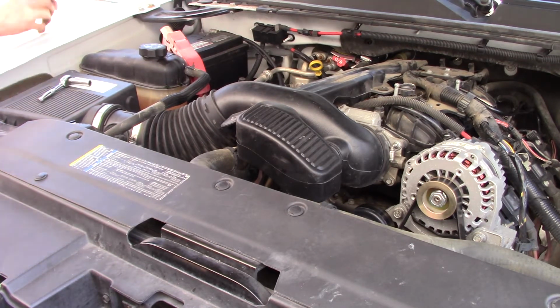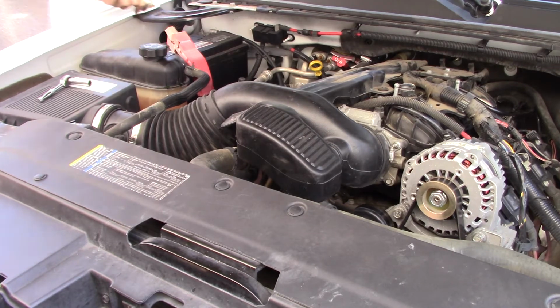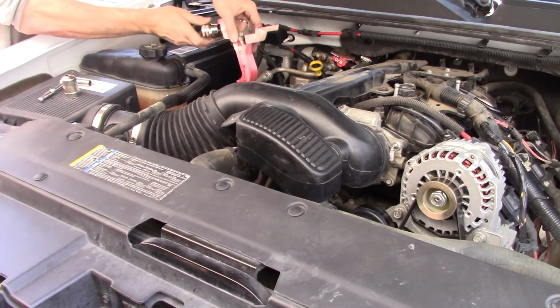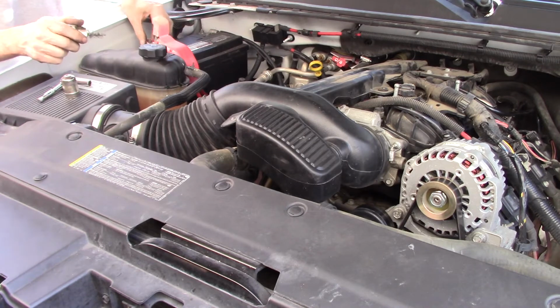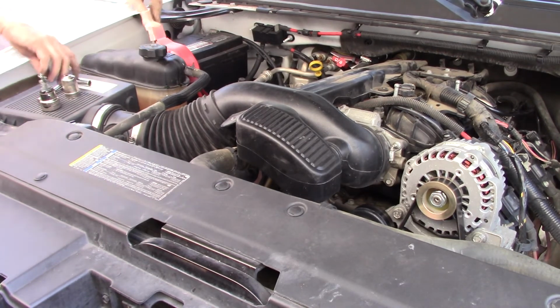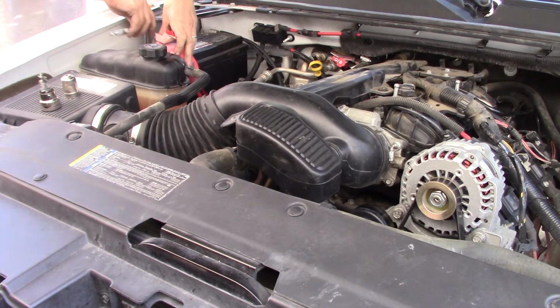Everything went back together really easy. It's like anything else. Once you do it a few times, it's not difficult to do. It's just, really didn't expect to have to do it. I kept thinking to myself, well, surely other people's changed this without having to do that, but I just physically cannot keep reaching like that anymore. I did put the new oil filler cap on there too. So that's done.